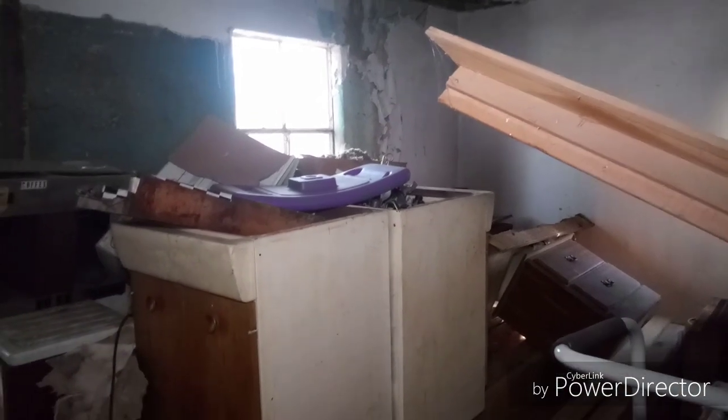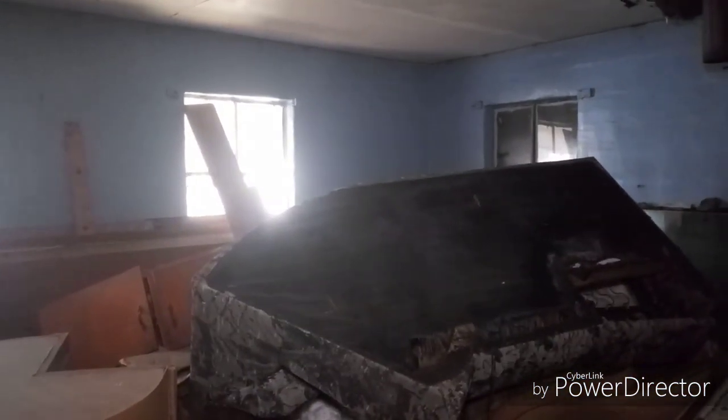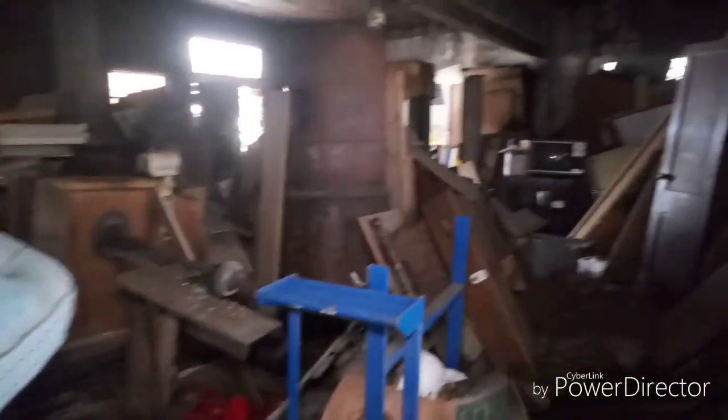This place is full of garbage. There's been an old kitchen area or something here. It's cool looking. At least it's so full of stuff. The floor is dangerous, ain't it? Yeah, it's rotted. That right there is fine. This is all concrete back here. That over there? Oh, well, it just fell in. Place is full of stuff, ain't it? It's really a shame stuff sits here like this, being historical. It's been a store, it looks like.